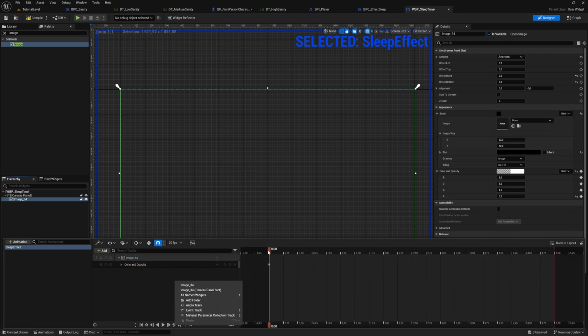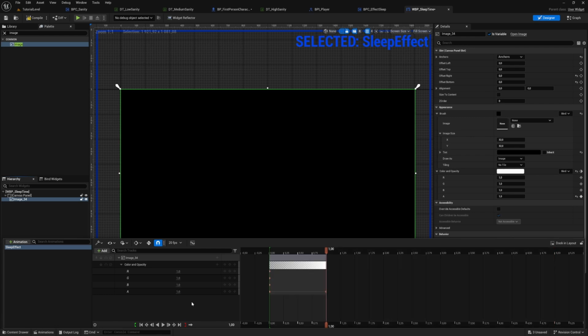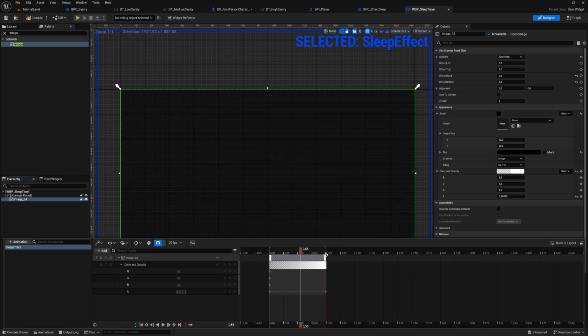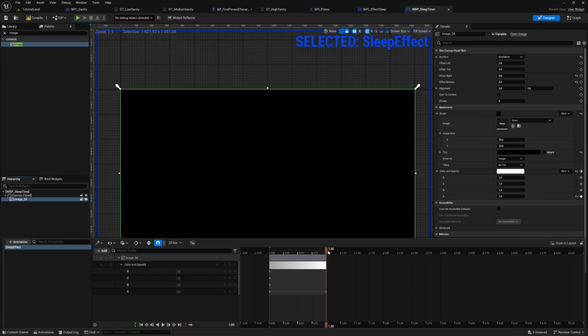By default, it's going to be 0. So let's start with, let's say, a second. We click here and set the opacity to 1, and then say another half a second, we set it back to 0.